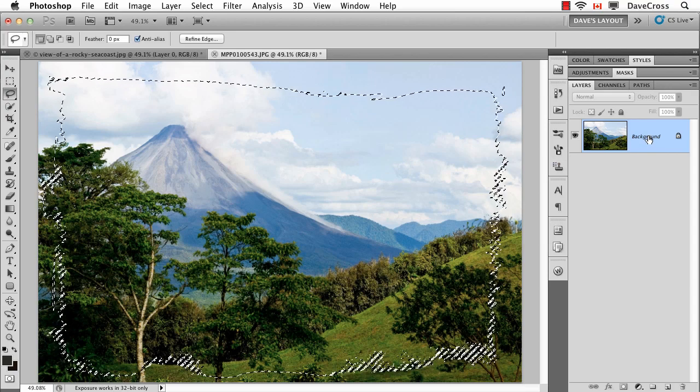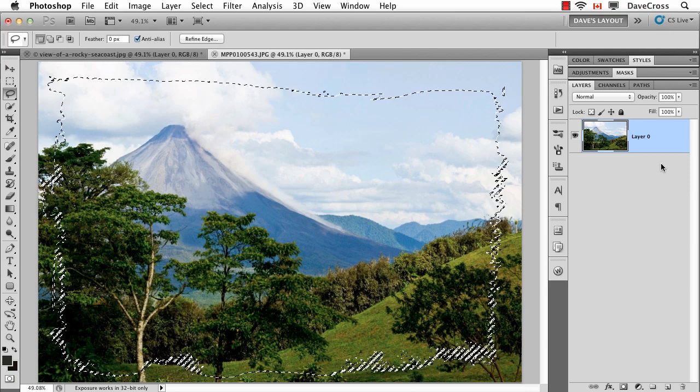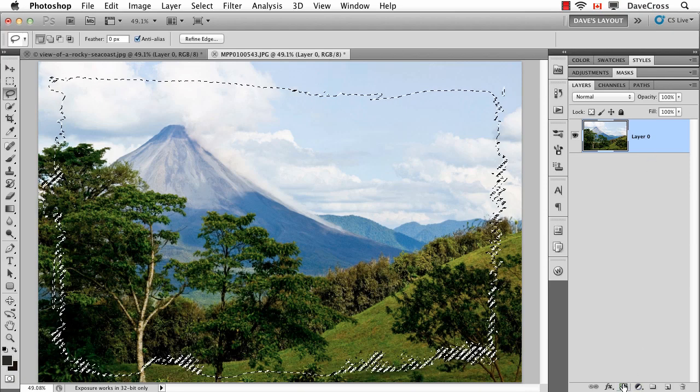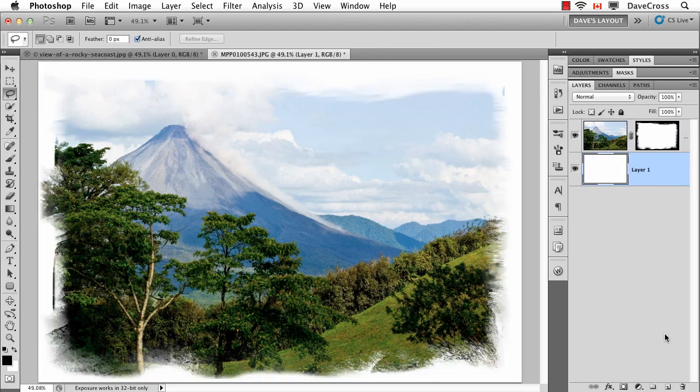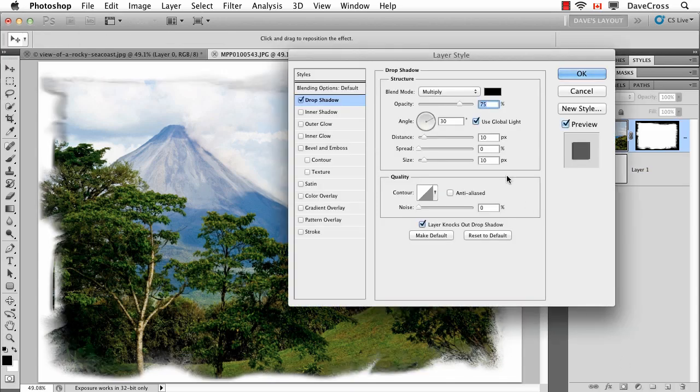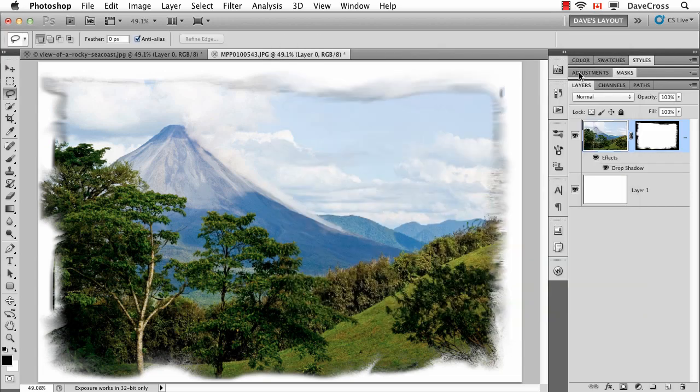And then all I have to do is two steps. Unlock the background layer, Option or Alt double click, and then add a layer mask. And now I've got this cool border effect or edge effect on the other photo. And just to finish it off, I would add a layer below that I would fill with white, and maybe so you can see it, I'll add just a bit of a drop shadow, just so you can see our cool edge effect that we've got going on. So two things in one. Refine Edge, you can push the limits to get kind of cool selections, then use that selection on a different photograph.